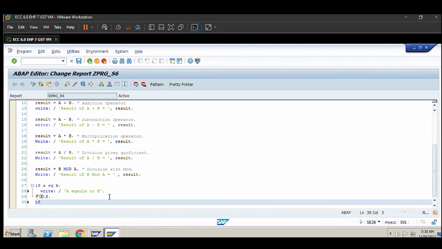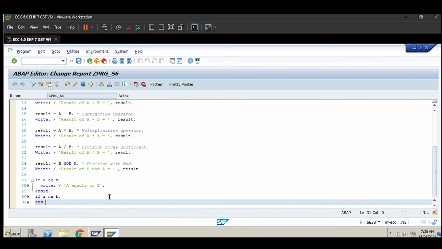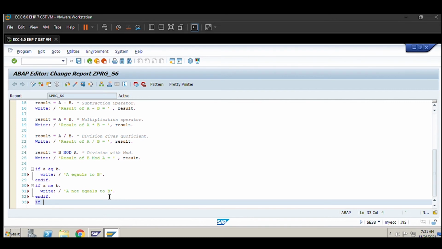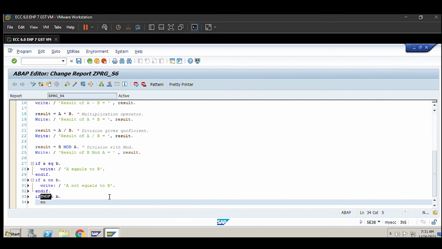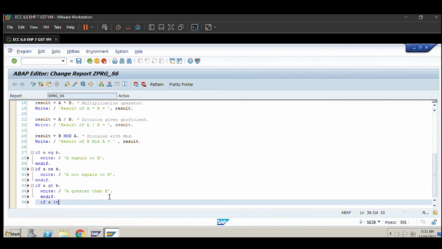If A not equals to B, and if, right, A not equals to B. Okay, like that, if A greater than B, right? A greater than B, A less than B.